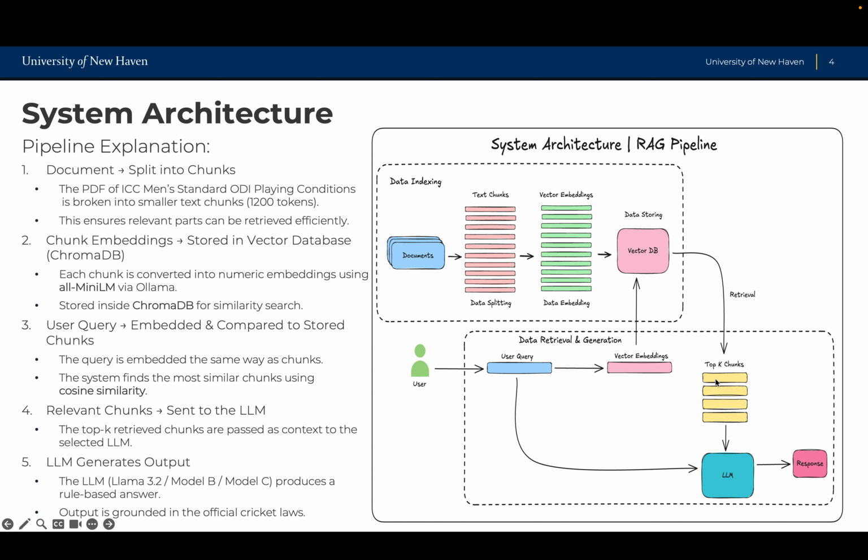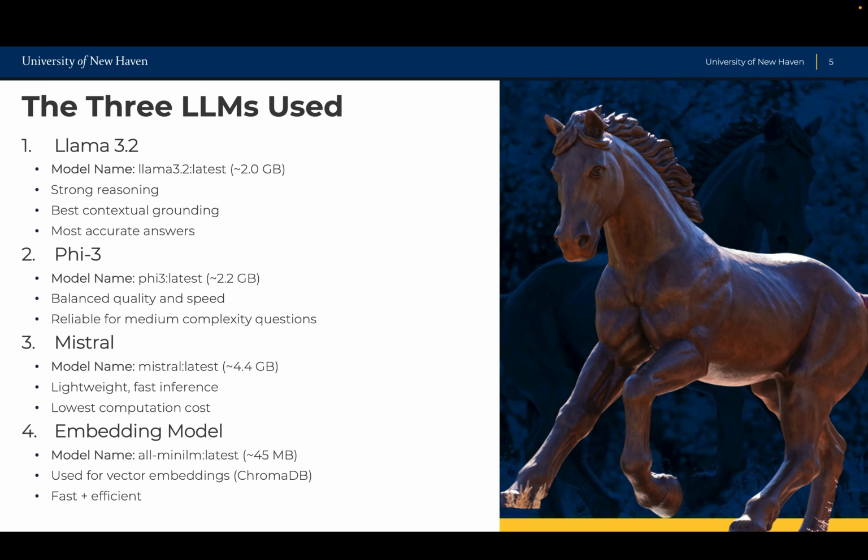We have evaluated 3 models: Llama 3.2, Phi-3 and Mistral. For the embedding model, we have used all-MiniLM, and for storing the vector embeddings, we have used ChromaDB.